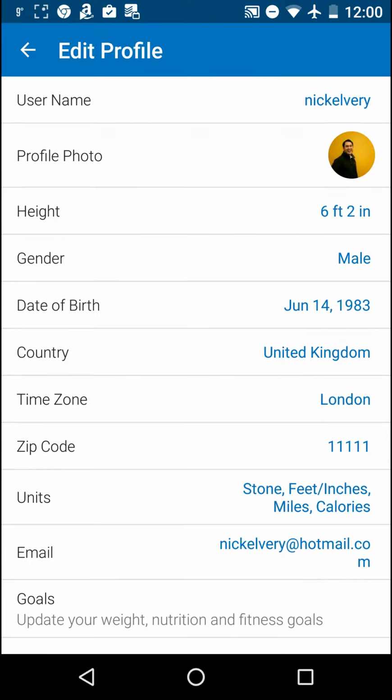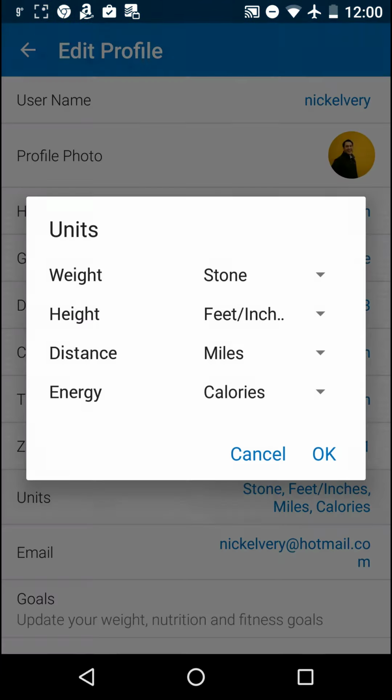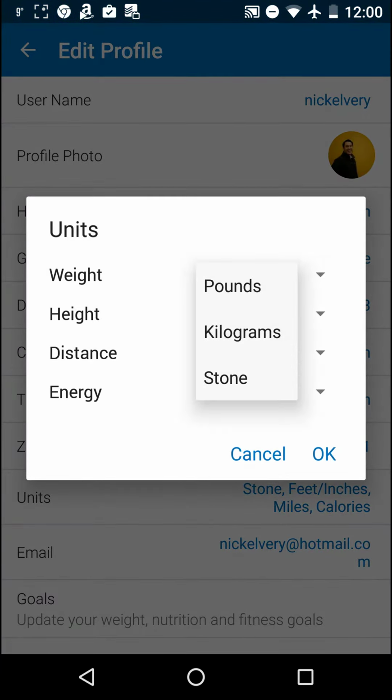you initially install the application. So just go into this profile section and make sure this is all right, your height, date of birth, your gender, all that sort of stuff. The most important thing in here, apart from your height, is the units. If you look down below zip code, it has a selection of units. So click on that row and then it will bring it up. I know some people, if you're in England, stone is usually quite a good one, but a lot of people use kilograms and pounds. So select whichever weight preference is yours.